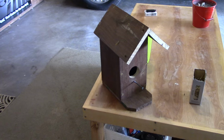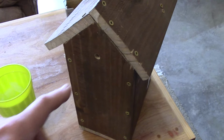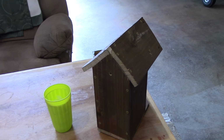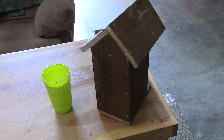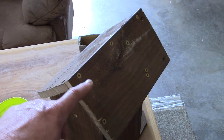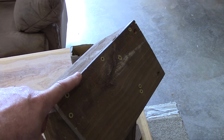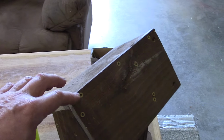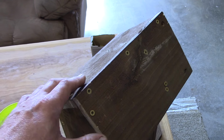There's my little birdhouse. Let me go around the back here. Let me show you a couple things. Put a hole in here so you can fence mount it and go flush against the fence. The thing is, a lot of the fences in this community are already weathered and tacky looking. And I saw some guys on YouTube and stuff, and what they did is they took a license plate and bent it to a 45-degree angle and used that for a roof. And on the birdhouse I have out there on the Globe Willow, I just used a piece of aluminum tape over the top on the crest, you know, to keep the water from going in on the birdhouse.